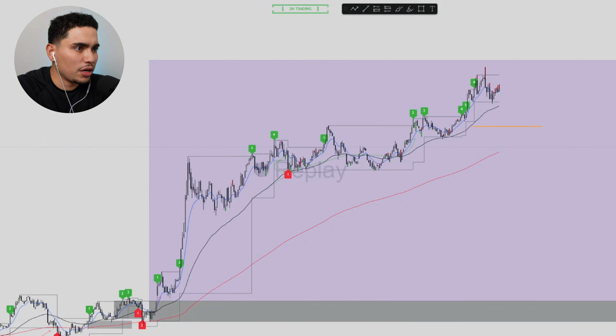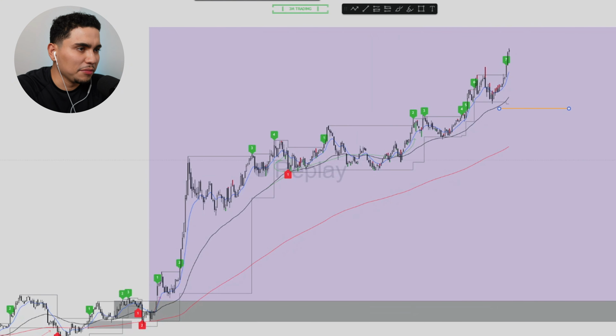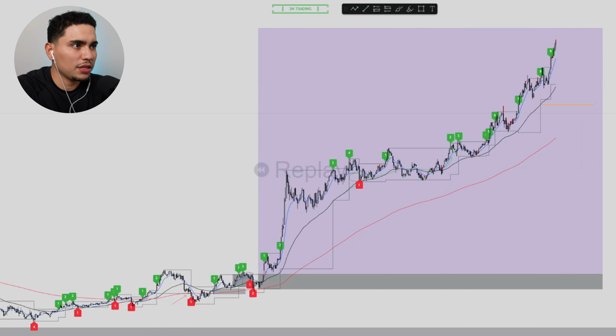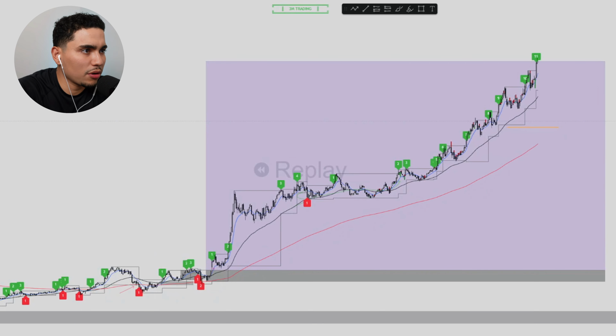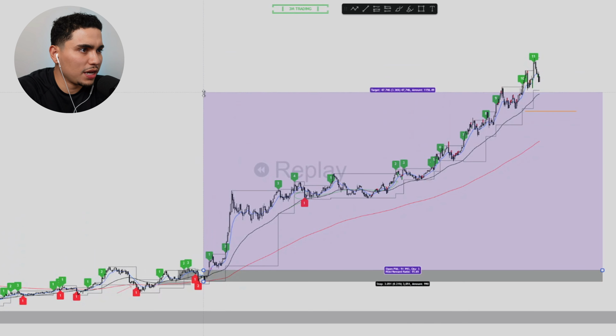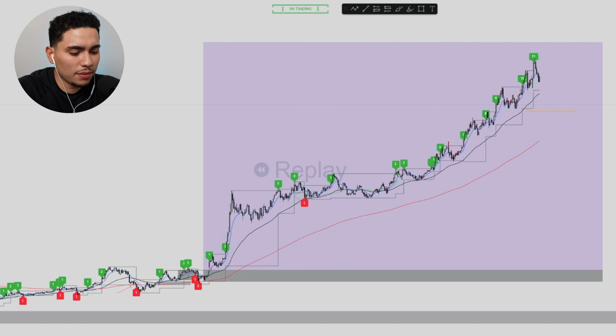Now we move our stop loss right up here. This one was a crazy trade. I'm not even going to lie to you boys. Like, this was crazy. We move our stop loss right here. We move our stop loss below this low, and that's the power of trailing. And so far, we've managed to secure a 1 to 14. So if you would have put $1,000, you would now be up 14,000.